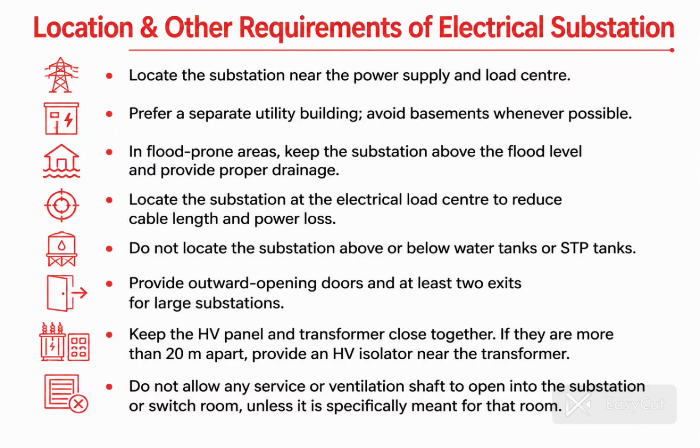Then the fourth point is, as I have already told you, the substation should be at the electrical load center to reduce the cable length and power loss. Especially in buildings, most of the load is from AC, the air conditioning load. So we can keep the substation near the AC chiller plant rooms.